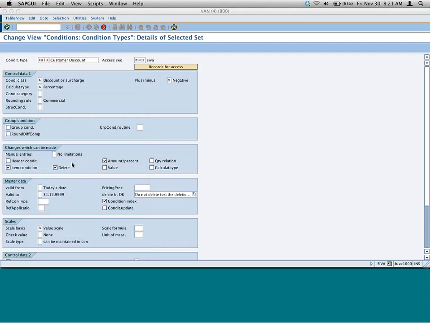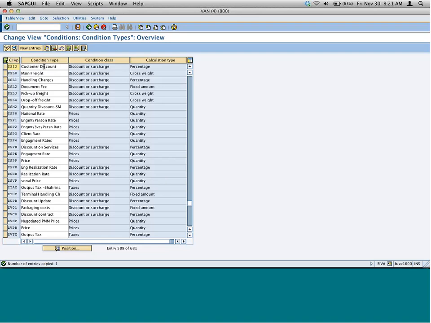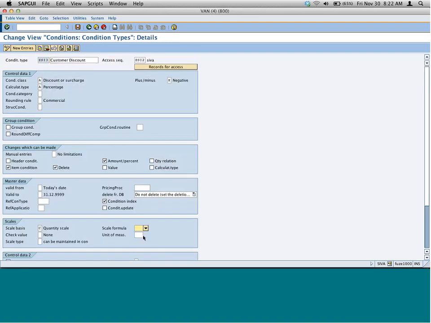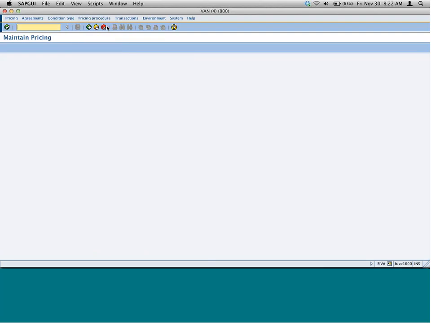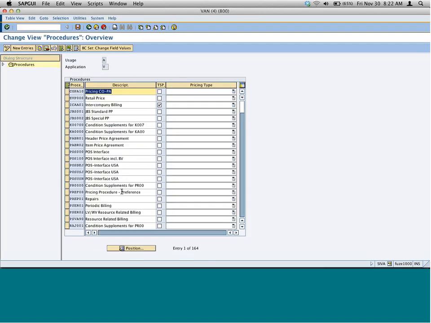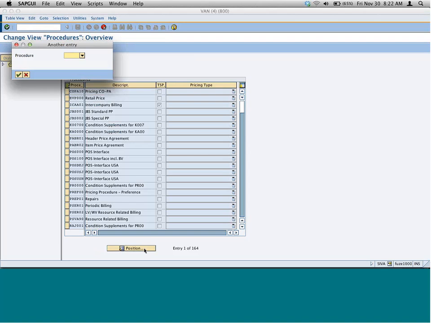So you go to new C, okay, and then go in again. And then there are other things in scales like scale type, scale formula, so on and so forth. Okay, just save it. Go back to our pricing procedure and insert our new discount condition type in the same pricing procedure.